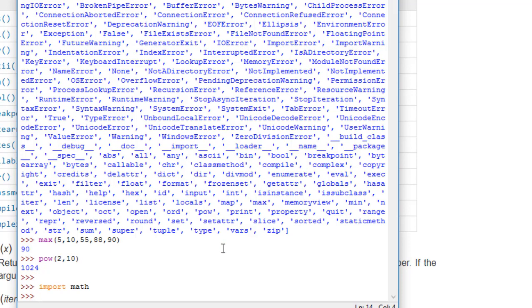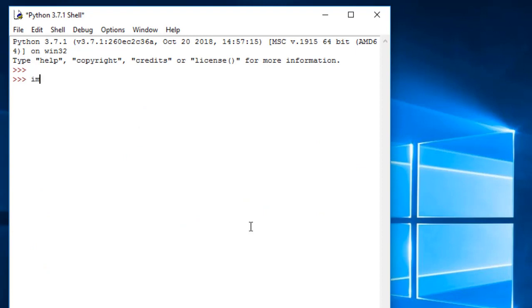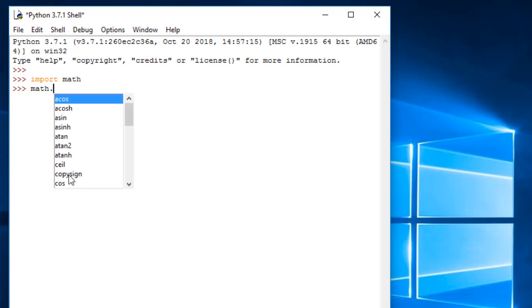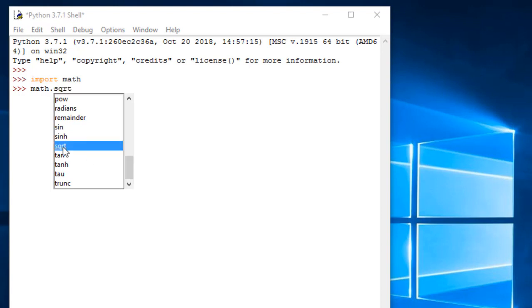So let me clear this out and start with the module of math. So here on the clear screen, I just need to import math, which is already in my system. Now to use this module, all you have to write is math and then dot, and now you can use its functions. So there are different functions that are available. You can see here, there is a sine function, there is a square function, tan function, cos function, power function. So I would try to use the sqrt function.